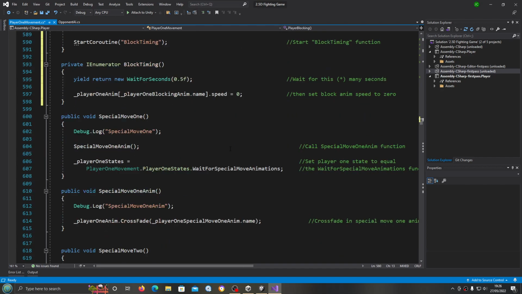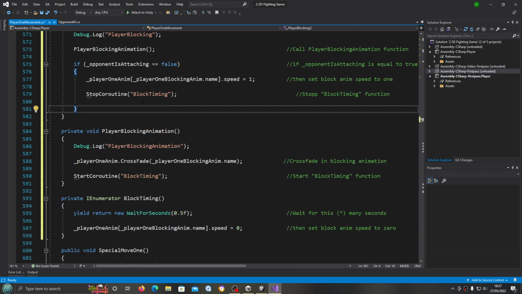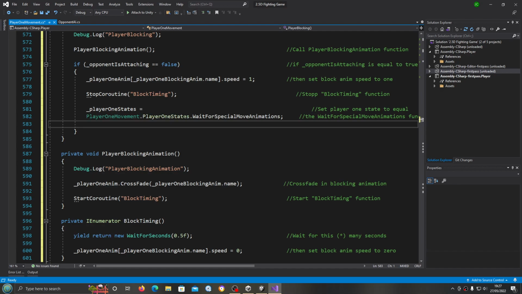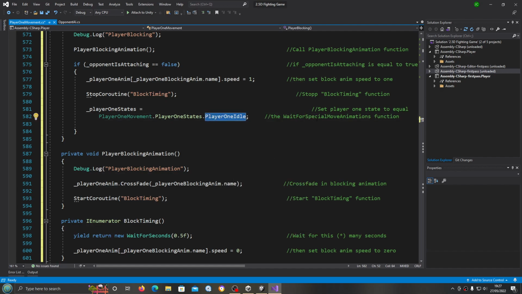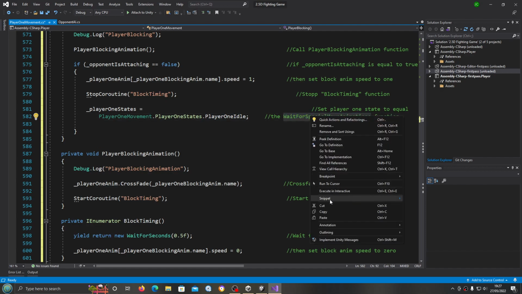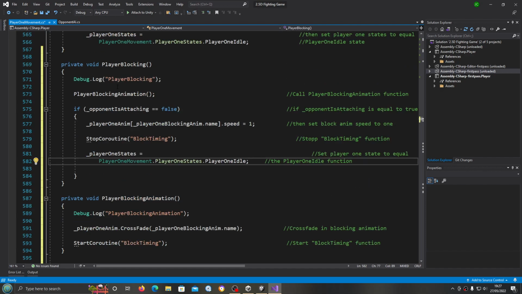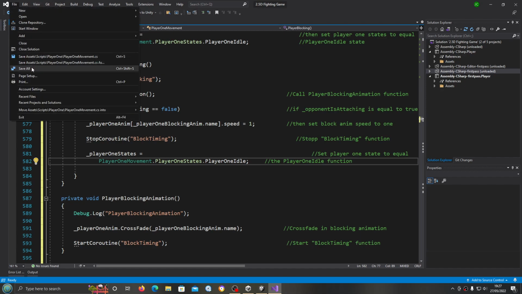And again, I'm just going to copy a line where we change state. I'll paste that in, and I'll just reset that back to idle for now. And let's save that off there.